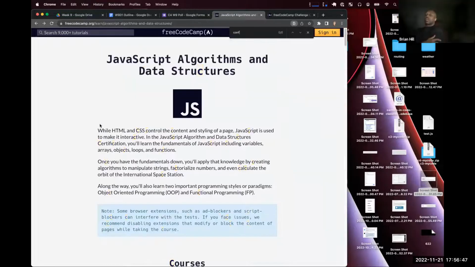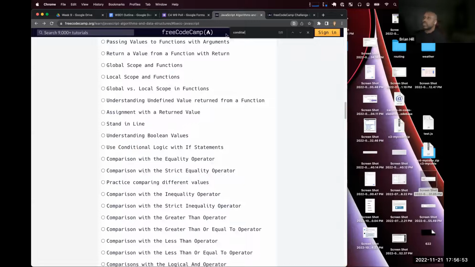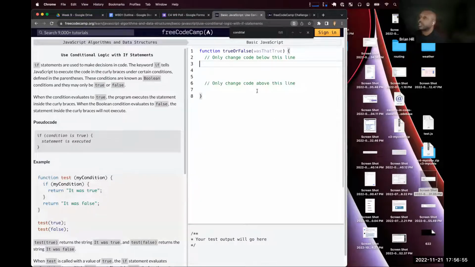Hey Max, actually, I have somewhat of a question that might tie into this. It's related to Free Code Camp. It's one of the later exercises, and my issue with it was, okay, so I did it, and there's this website called Replit. I'm sure you've heard of it, Max. It allows you to code, and it's got a console right next to it, and it's super lightweight. So sometimes I'll do a lot of stuff over there before I do it in Free Code Camp to make sure it works. I can plug in different stuff, see if I can try and break it.